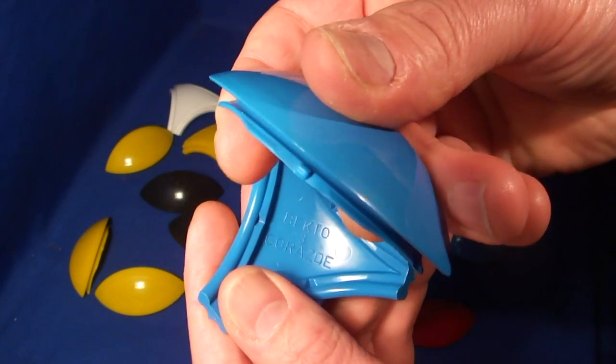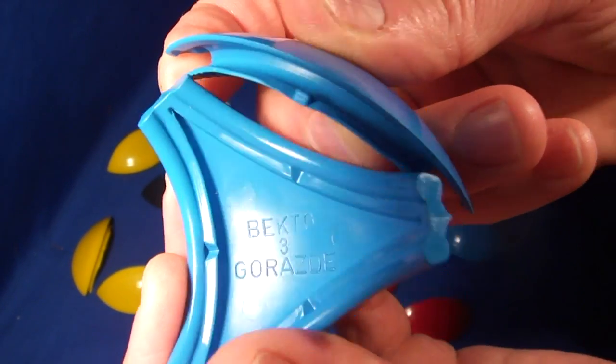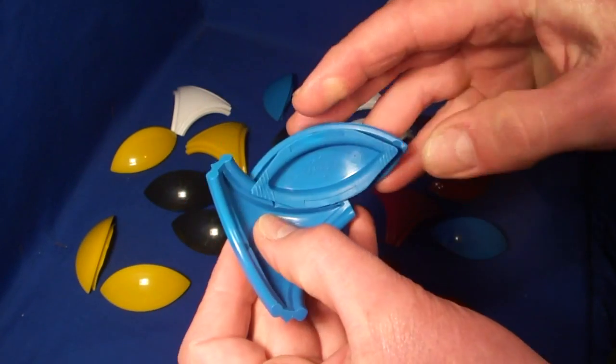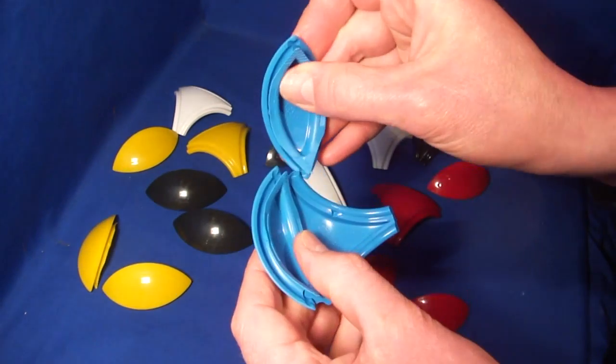On the twist ball however it has little notches which you can see and hear in this clip which ensures that it is always aligned at the end of a move.